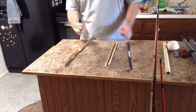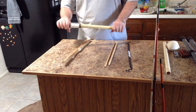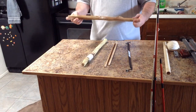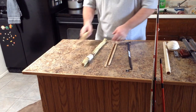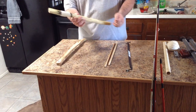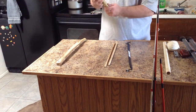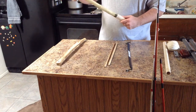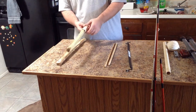So I went ahead and got a piece of mesquite out of the alley — somebody had cut down a bunch of mesquite wood. And this is actually from my mulberry tree in the backyard; it's dying, so this is really lightweight and nicely seasoned. This piece is a little bit green still and going to dry out. Hopefully it doesn't crack, but time will tell. I did a little whipping here for my hand grip, with some extra rope as backup in case the rope at the top snaps over time.